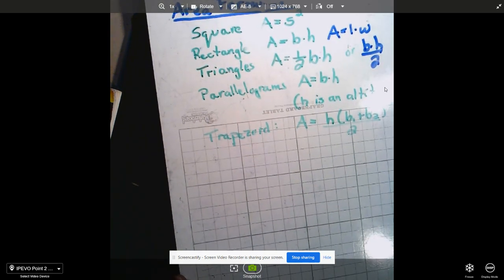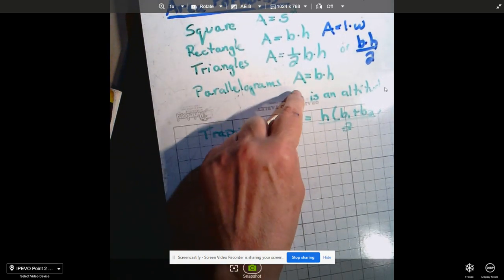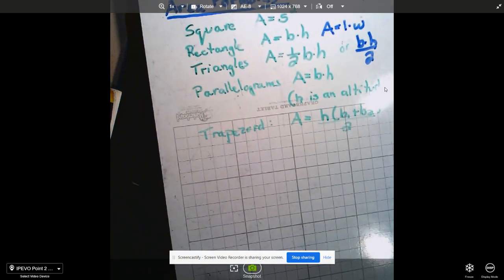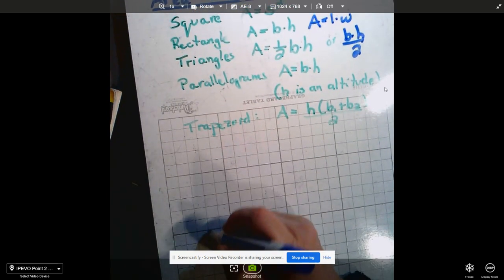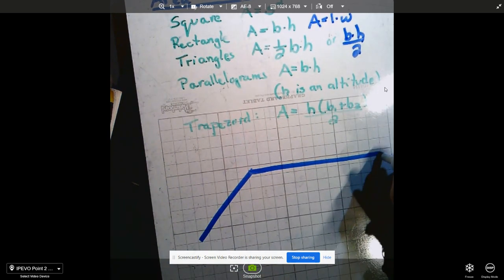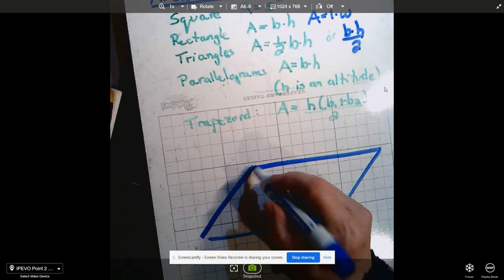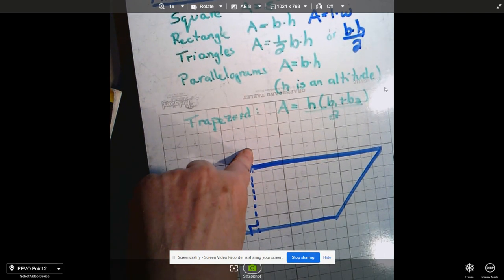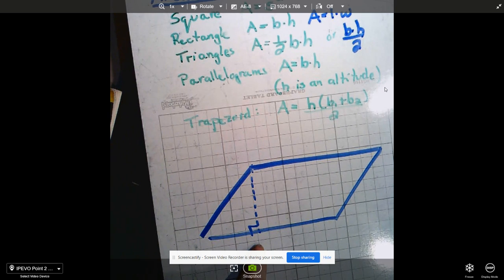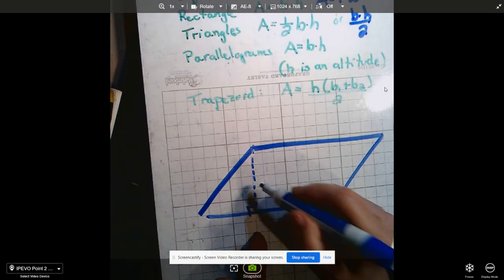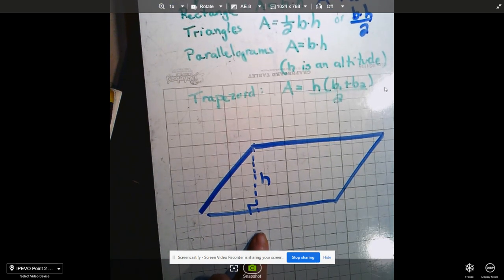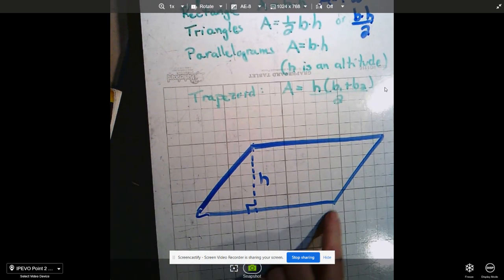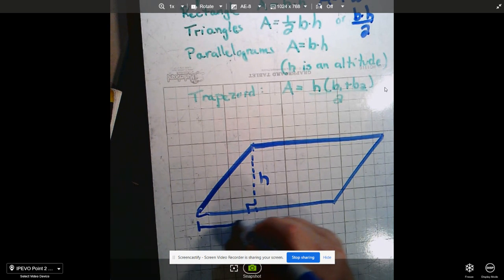Very similar when you're talking about the area of a parallelogram. The formulas look the same, but once again, h has to be an altitude, just like it does have to be in a triangle. So if I have a parallelogram that's going to look like this, again, if I have a height that goes from a vertex to the opposite side at a right angle, this here would be my altitude. So that's going to be my height. And then this altitude is connected to this side. So this here would be my base.